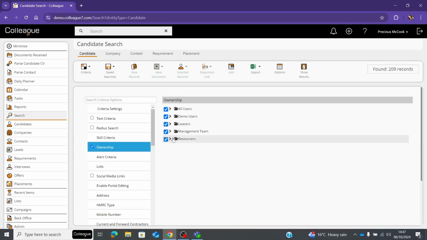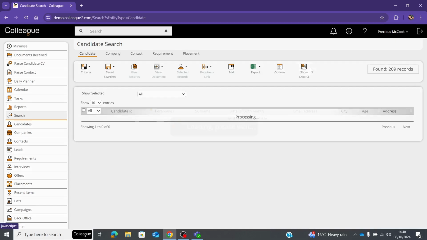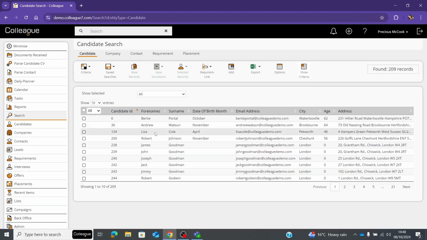Once you've put in information, you'll notice that at the top of the right hand side there is a found count. This will be the number of candidates, in this case, that the system has found based on the criteria you're putting in the search options, and this will change the more you filter the search. Once you're happy with the amount found and you'd like to see the results, you just select show results. It will pull through a list of all the records it's found based on the criteria you've inputted in the search options.